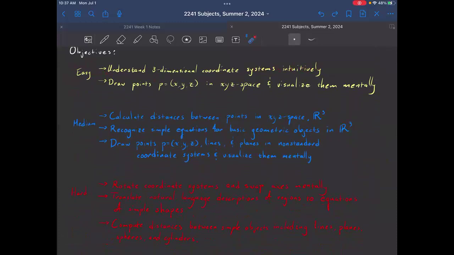This just means, if someone asks you, what's a 3-dimensional coordinate system? You should be able to briefly describe it to them, give them maybe a picture and say, yeah, I kind of understand. It represents how you move things around in space. It's a model for things. So nothing particularly fancy about that. Just know what this thing is.